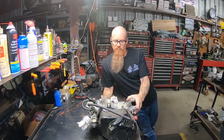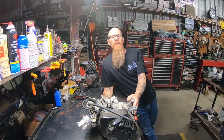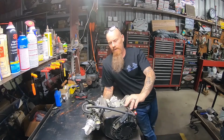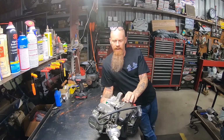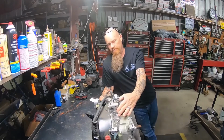This here's a 212 Predator I had sitting on the shelf. This is the motor I'm going to put on the Lil Rascal. I don't remember much about it. I think I got it on a used bike. I do believe it ran. I think I started it, ran at one time, but the carburetor needs to be gone through. It's filthy. I'm going to check out the internals on it.